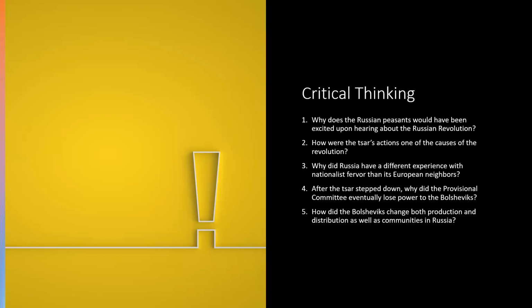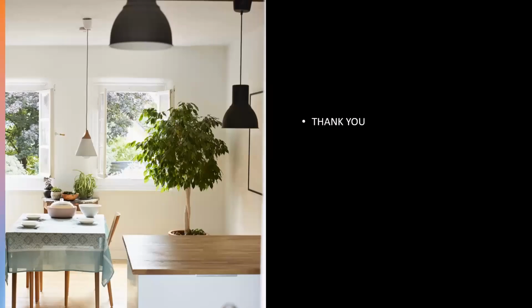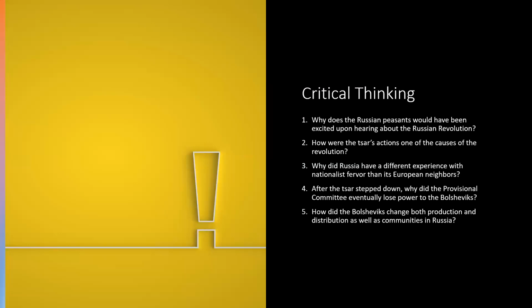If you think about it, I'm going to talk a little bit about topic number 3. I think you guys can figure out the first two. In Russia, people were not speaking the same language. They did not have the same culture. They did not have the same customs. So what was their commonality? Their commonality was that they were poor working class people.